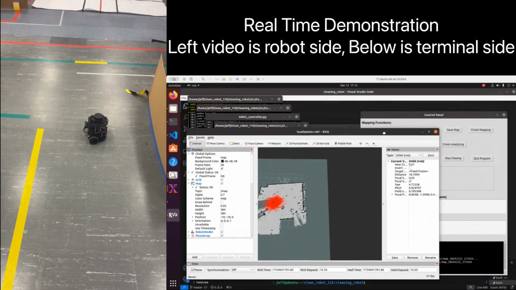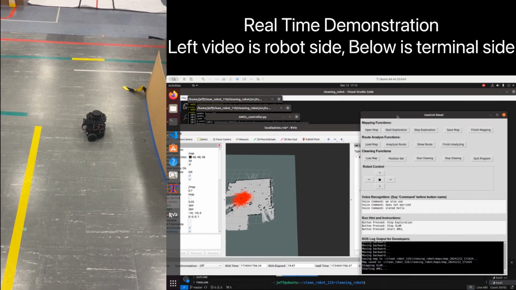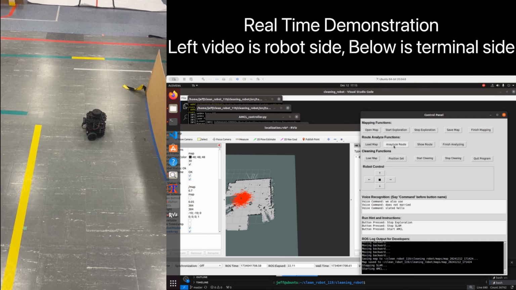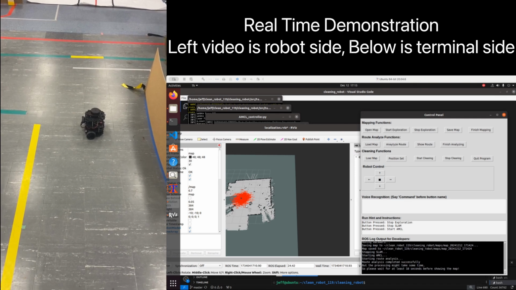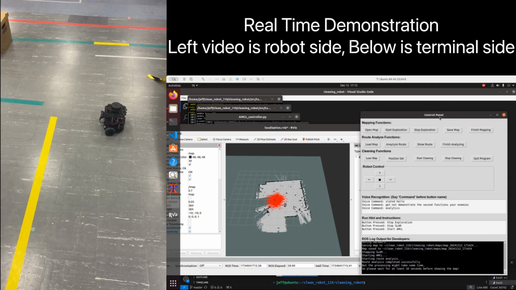Okay, now we will demonstrate the second function, route analytics.